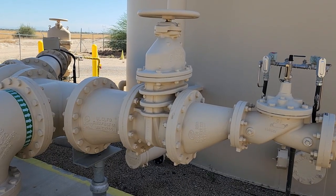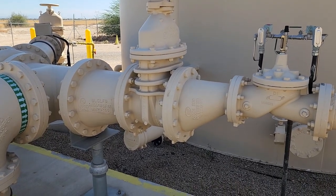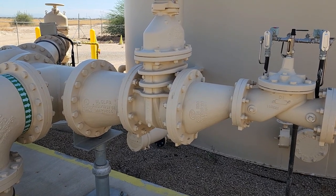Here we have another gate valve. It's a much larger example of the one just downstream of this system, upstream.